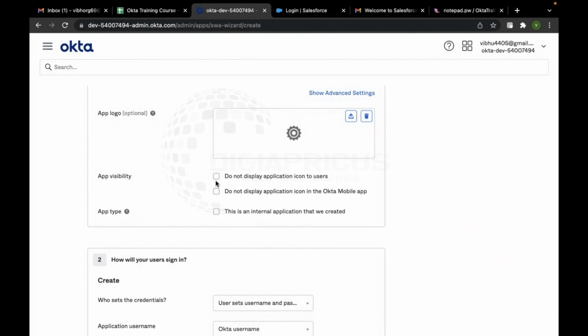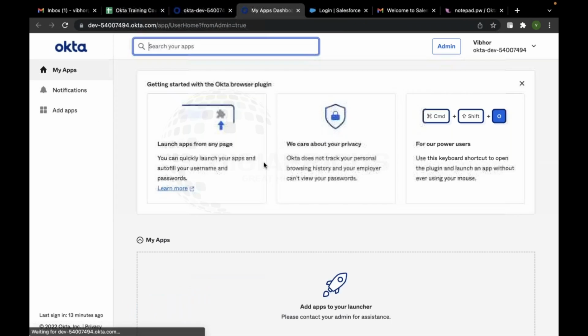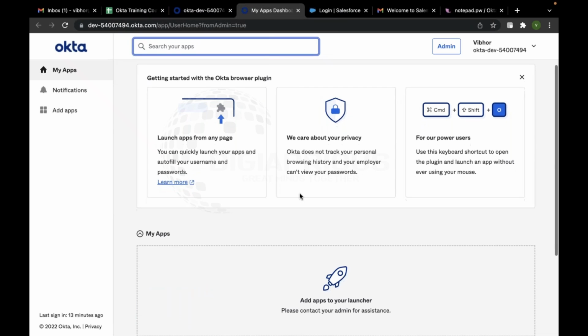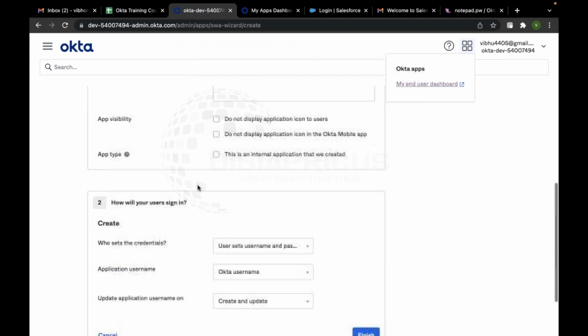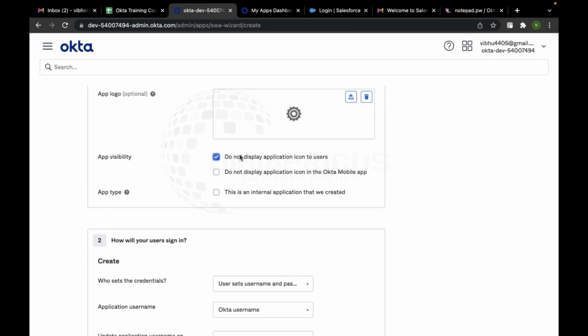If we don't make it visible on our dashboard, the end user dashboard, then you won't be able to see the application, so you won't be able to get into the application, create a session, or do single sign-on to the application. And hence we should not be disabling it. Although we can disable it, as it gives us the option to do that, we should not disable it.